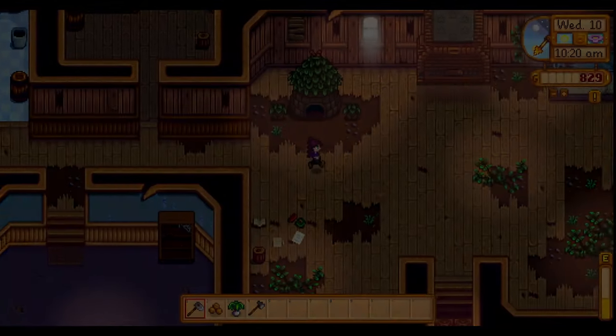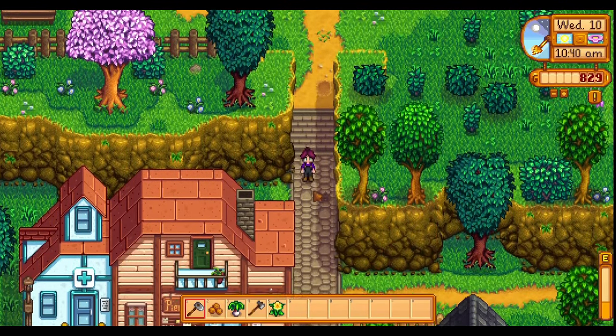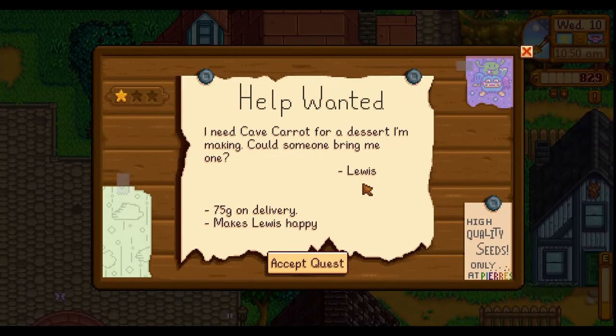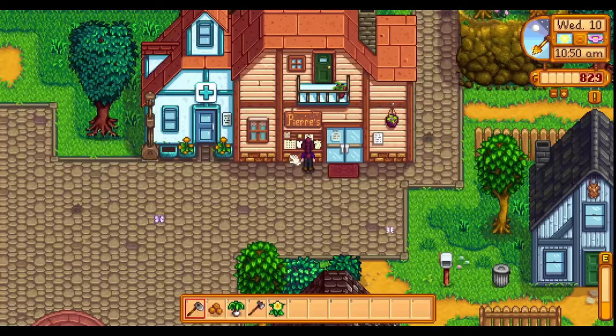Back to trying to get some clay. We should probably go down to the beach since there's a lot of open space down there. What's this quest that I'm probably going to forget about again? Lewis wants a cave carrot. I just noticed there's stars over here. I wonder if those have to do with difficulty or something else. But sure, Lewis, if I remember. I have not been remembering.